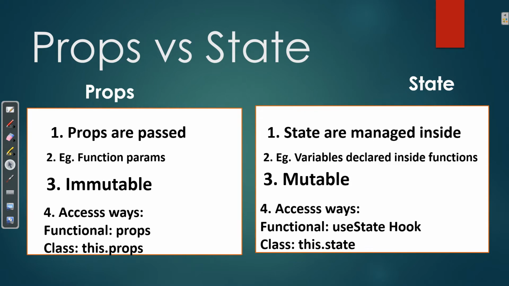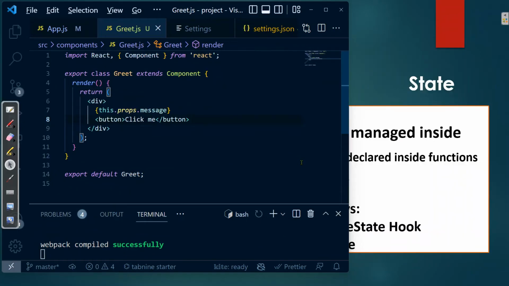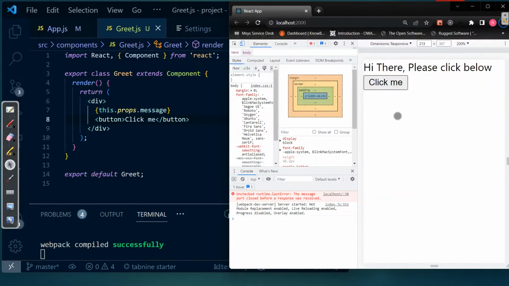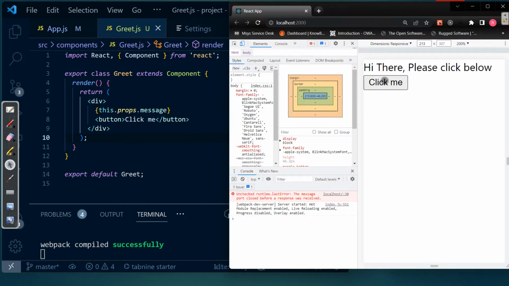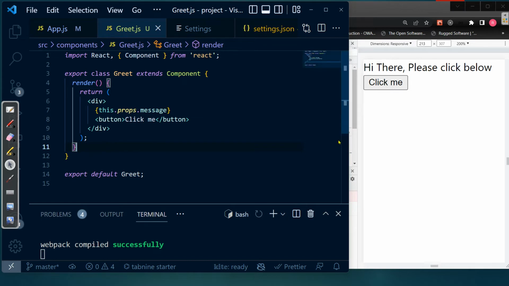Let's move to VS Code and get our output window ready. This Grid component has all these props. I want to change this message, the hi there, please click me message, by clicking this button.